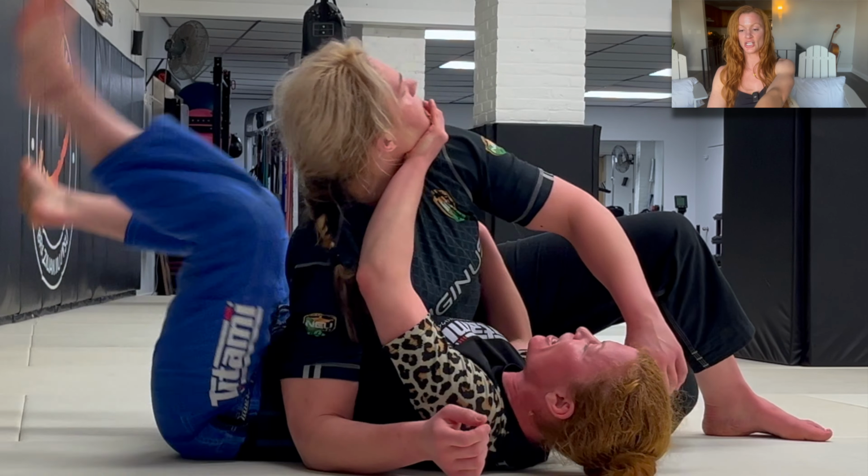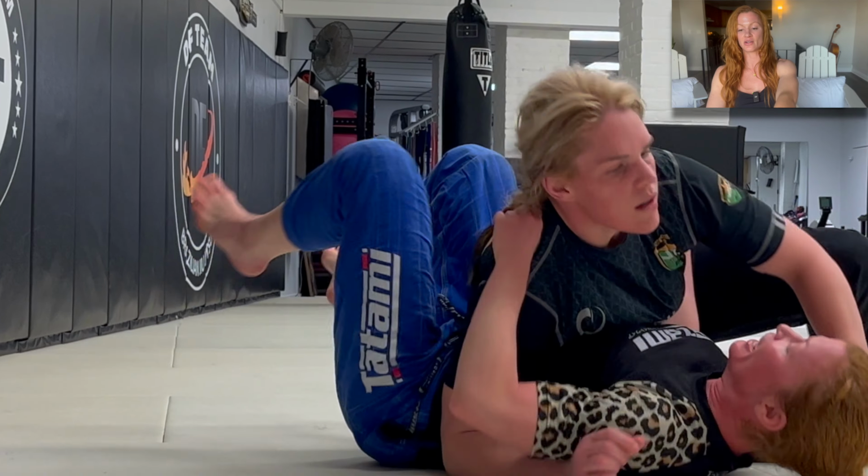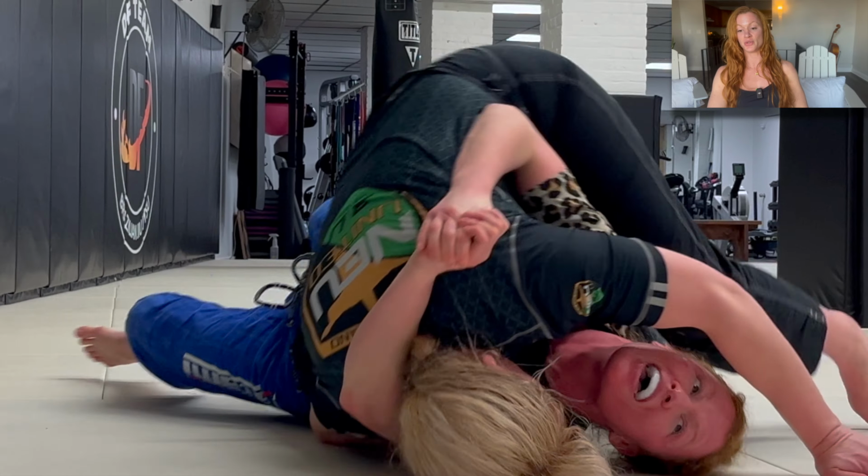The key detail, he'll turn their chin away. That really increases the effectiveness and the discomfort. And then get your leg over to escape. There's also a version of this where you just sit up.